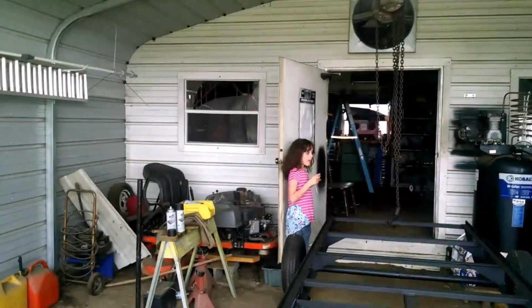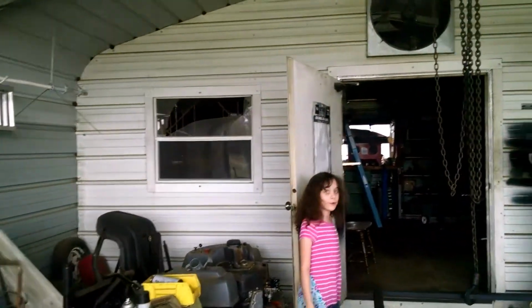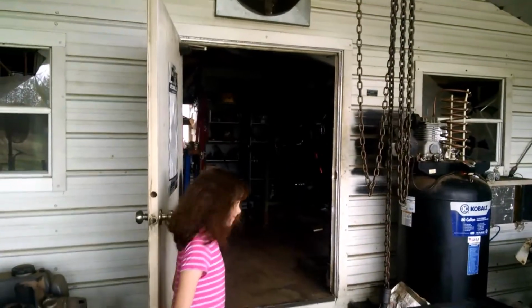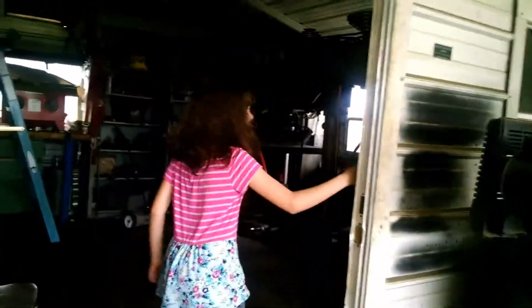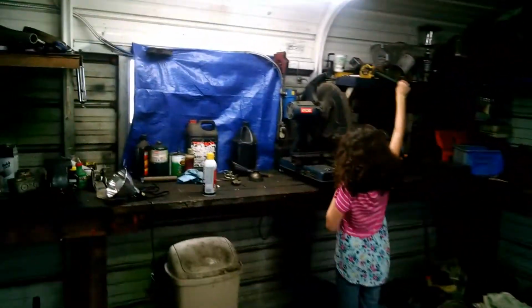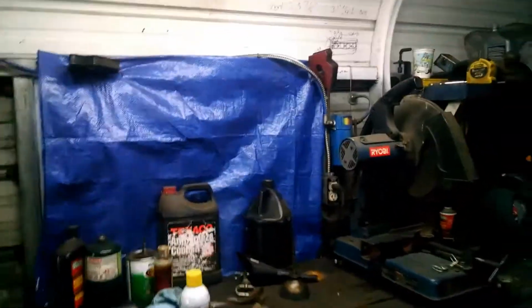Tara, what are we doing today? Well, right now I do not know. Daddy, what are we doing today? We are getting the tools out to go fix on the fence. Yay! So turn on the light where everybody can see. Ow. Alright, get the bucket.